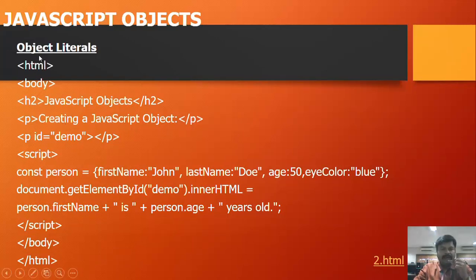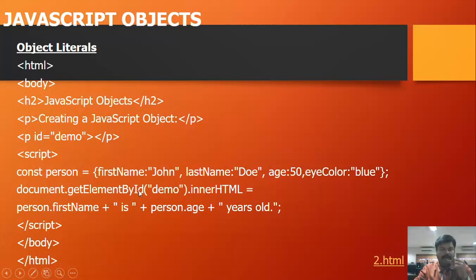Here you can see another example using object literals. In the last example we used let person. Now we are using const person. Same way, there is a heading tag, a paragraph tag with id equal to demo, and a script with const person equal to first name John, last name Dove, age 50, eye color blue.